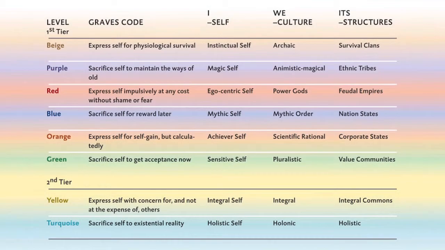Another way of looking at the spiral dynamics is through these short descriptions of the various value system codes here. So Clare Graves, the original researcher here, gave these value systems a specific code each that you can see listed next to the different colors here. And those codes really describe the basic orientation of somebody or a group in a certain context. And which orientation they adopt really influences the way they're going to see the work they have to do, how they're going to respond to challenges, and all these kind of things.